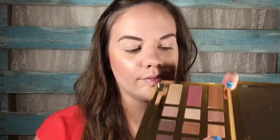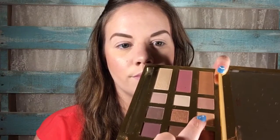And I'm doing that right in between the highlight and the contour, a little bit higher on my cheekbones, sort of avoiding the apples of my cheeks to give a more high look to the cheekbones. And now you can see I showed you my Real Techniques eyeshadow brushes, and we're going to go in and start with Natural Peaches. That's going to be my transition color, and it's going to be a nice base for everything else that I'm going to put on later.